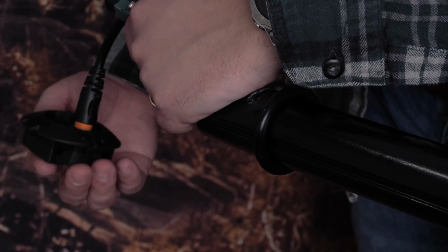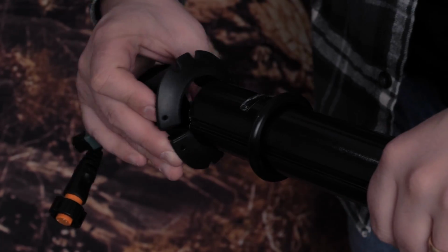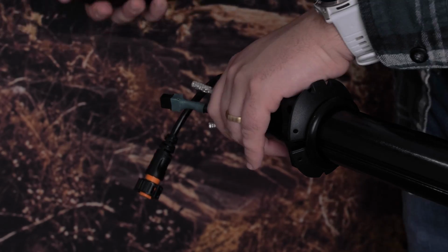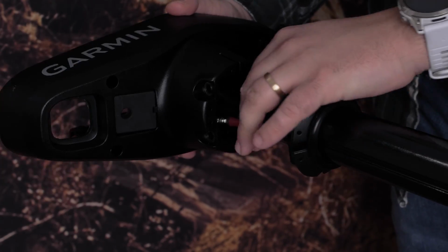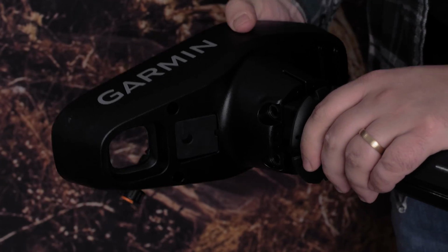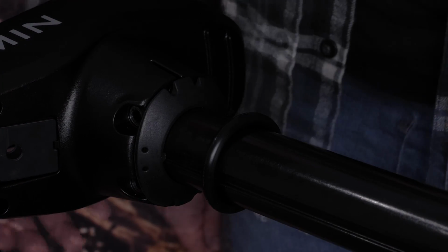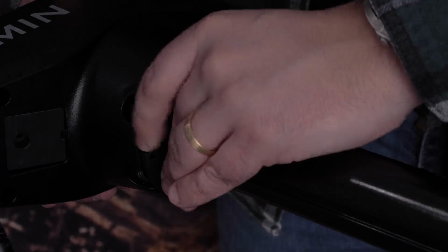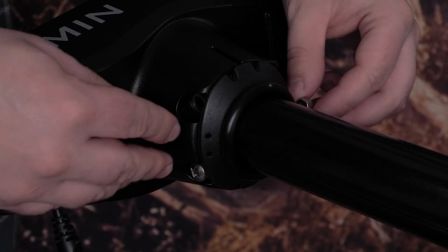Align the new rubber wedge provided in the service kit on the slot along the shaft. Feed the cables through the bottom of the shaft cap. Then, align the bottom of the shaft cap to the notch of the shaft and slide it down on the rubber wedge. Install the new sets of bolts, washers, and nuts in the base of the shaft cap using a number 2 Phillips head screwdriver.